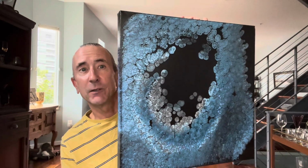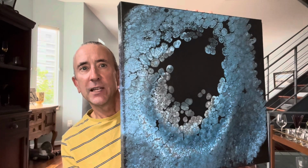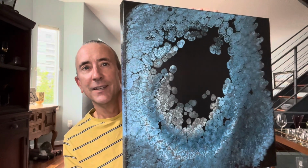It's hanging in my house. I really love it. Sorry about the glare there. But you can see it's got the blues and a little bit of a ring of white. So that was one of my favorite paintings, and I have kept it on the wall ever since.